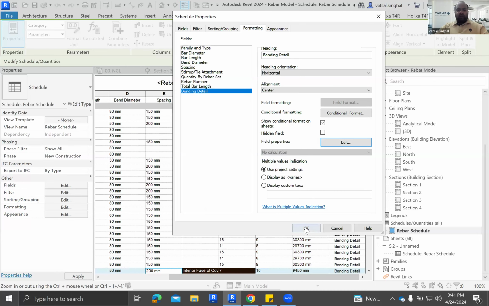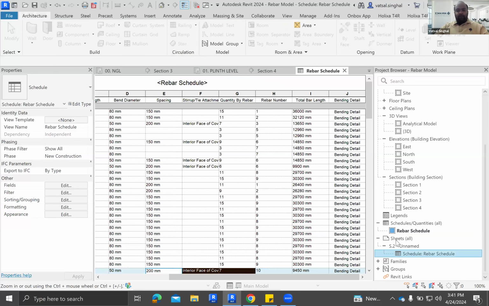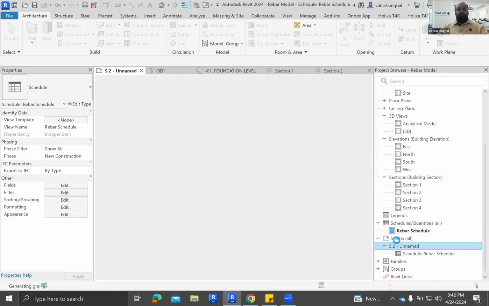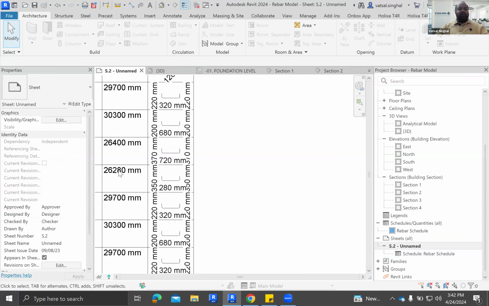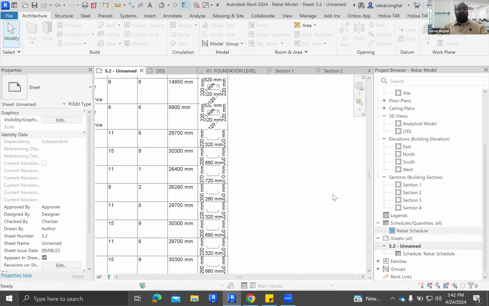So just press enter. And if I just go back to my sheet, you can see the size has increased. So from here you can change. So these sizes that you see, these are basically the sizes that are there in the dimensions.